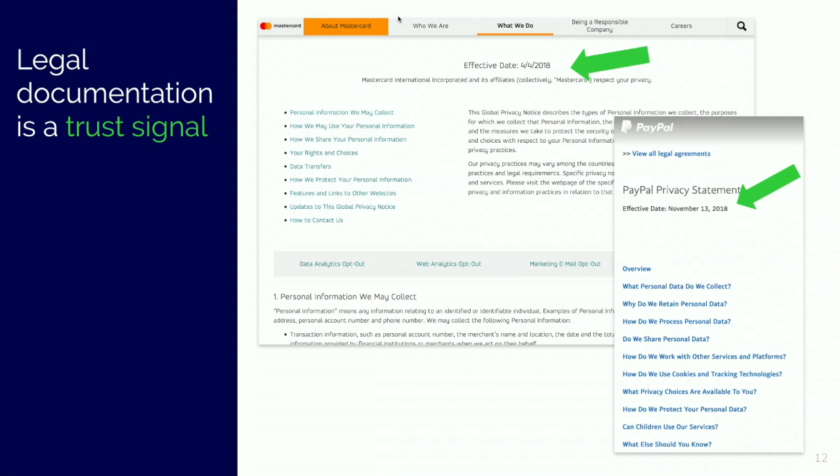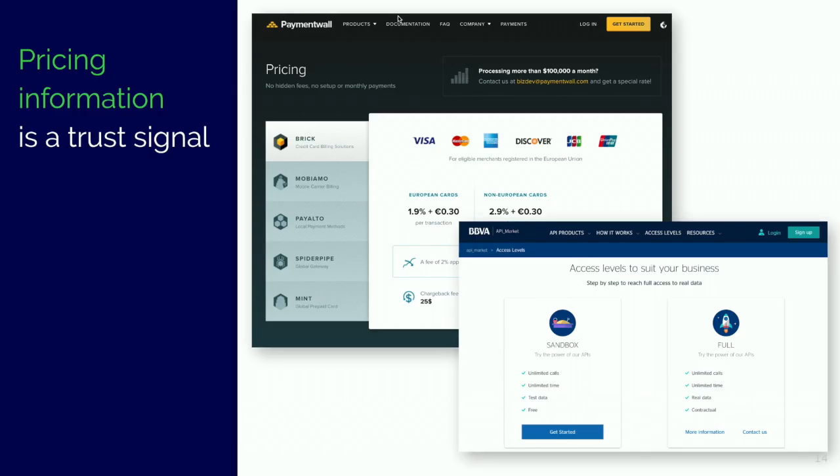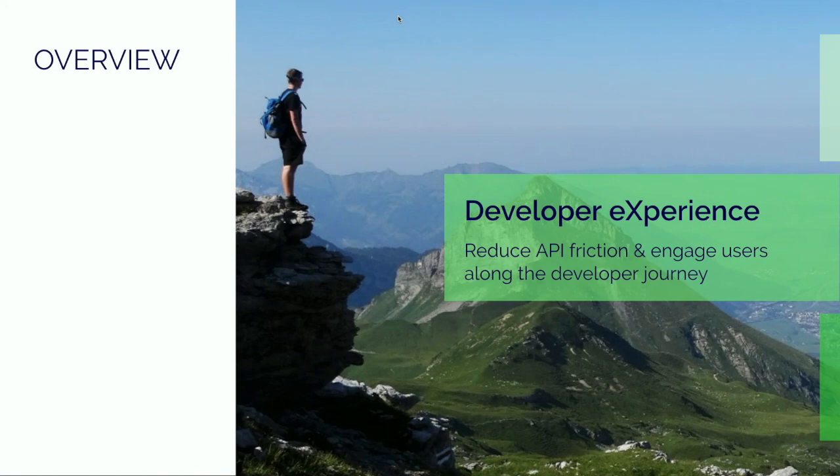You can have links to content below because not everyone is an expert in legal documentation, so if you have clear descriptions, that can help. If you mention the date of latest changes, that can also help to generate trust. In the financial industry, it is important to have maximum data security, so data security information is also a trust signal — if you put that on your landing page directly, that generates trust. Pricing information, where you list pricing models and business models, is also a trust signal. Developer portals are also a documentation database for all stakeholders, not only about API references.